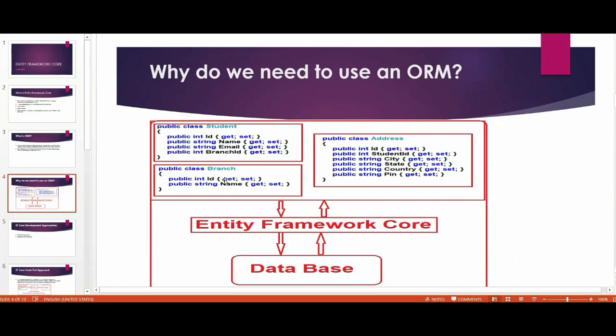In order to perform CRUD operations, that is read, insert, update, and delete on the database table, we need to write custom code if we are not using Entity Framework Core. We'll be writing custom code in our application to generate the required SQL statements, which can be understood by the database. Again, when we want to read data from the database into our application, we might need to write custom code to map the database data to our model classes like student, department, and even address and branch.